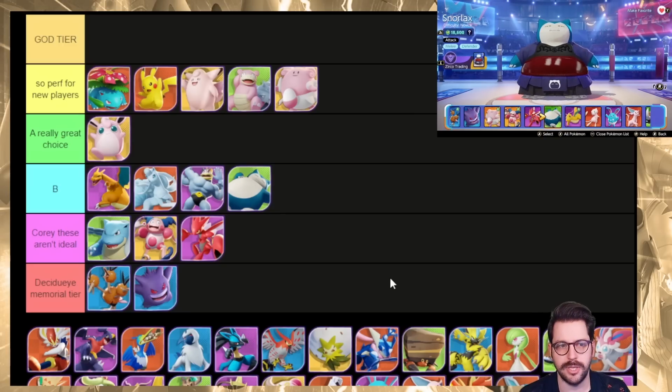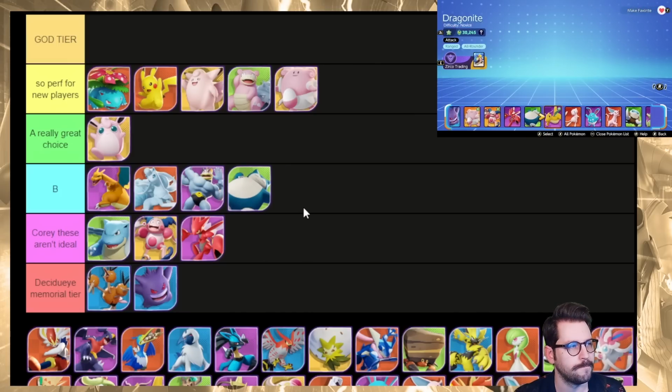Outside of that, I actually think positioning and setting things up with Snorlax is amazing, but a lot harder than some other tanks. B tier, I think, is fair because its early game is so good.